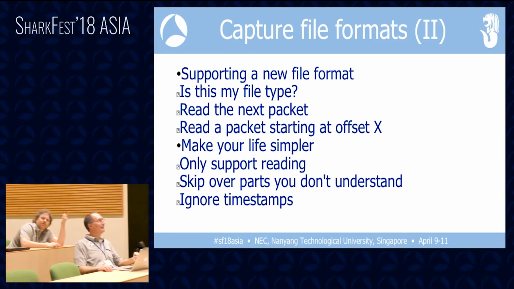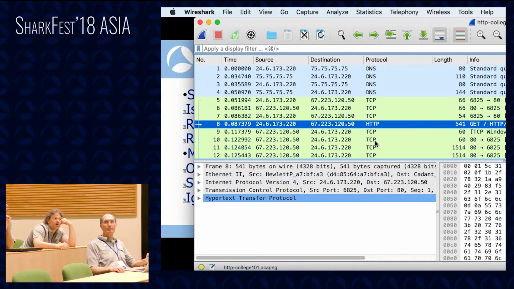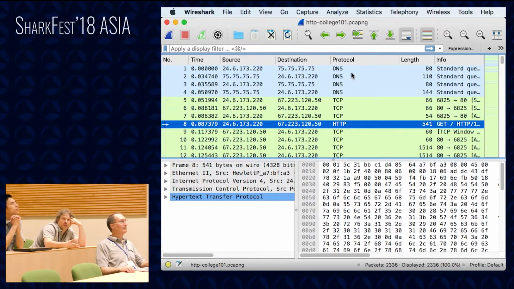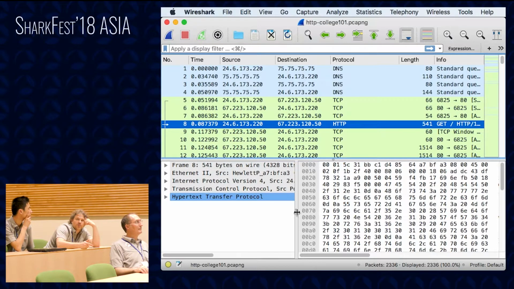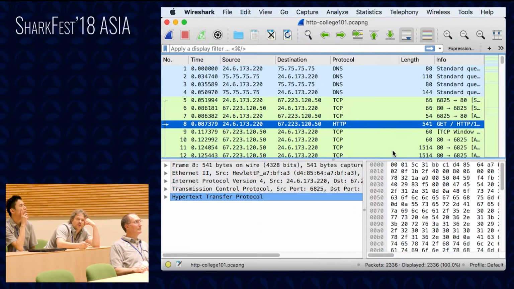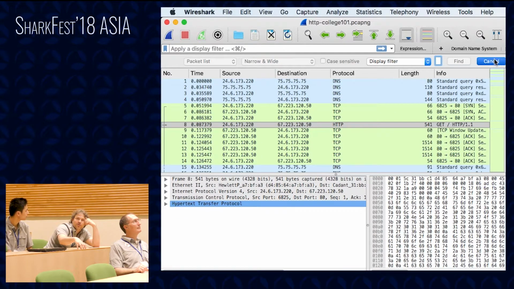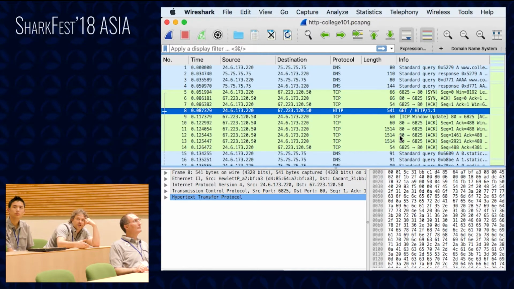This is what I did for the reading of NetScreen text output, like 10, 15 years ago. NetScreen was able to output packet data with the details as well, but it was only text-based on the console or your CLI session. There was a script that could convert it, and then you needed text2pcap to convert the output of the script, and then you could make it PCAP. Well, it's quicker to write a file import module. It's pretty straightforward. If you take one that resembles a bit of your protocol, or is a very general one, look at the NetScreen one, it's a very general one, just take that and adjust it to your own needs.